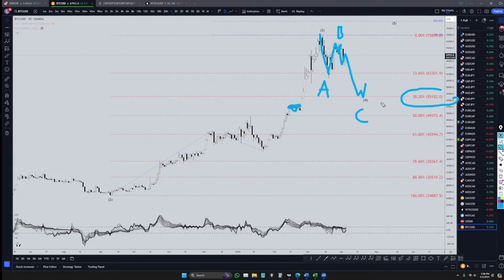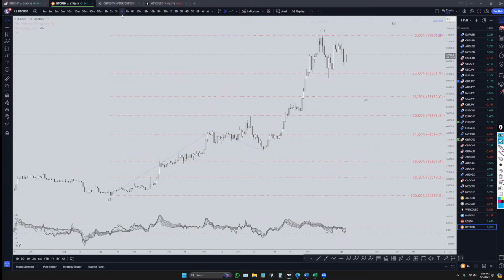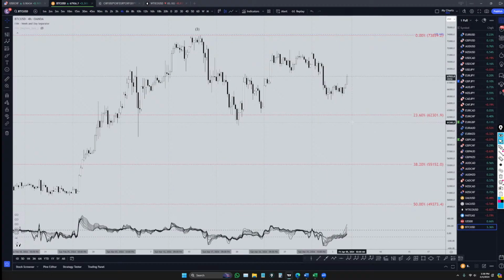To me, it looks like we're in a wave four. I think this is a wave three. I think this is a wave four. And it looks like it should make a wave four and then continue back up. But boy, that is a pretty impulsive move. And the way Bitcoin has been going, you never know. I mean, boy, the trend could easily just keep on going up pretty easily. So we can't really say for sure that it is going down, but it definitely looks like it's going down.